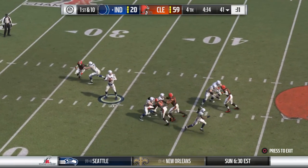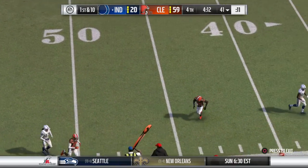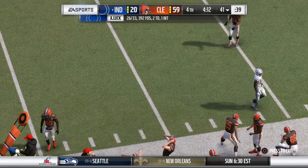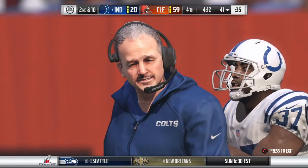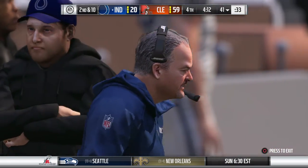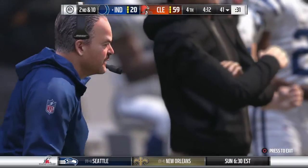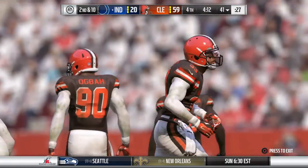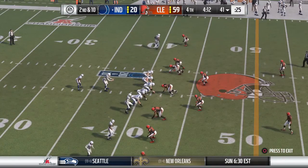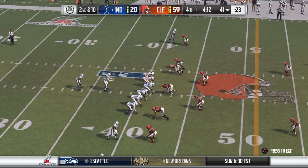Luck on first down. And he just gets rid of it. Throws it away. A wise move there. Looked like nobody open. Now 2nd down. It looked like he might have had a window there, but the rhythm was just a little bit off. It certainly was, because everything that has to come together to get a pass completed, yeah, you're right. The sync just wasn't there.